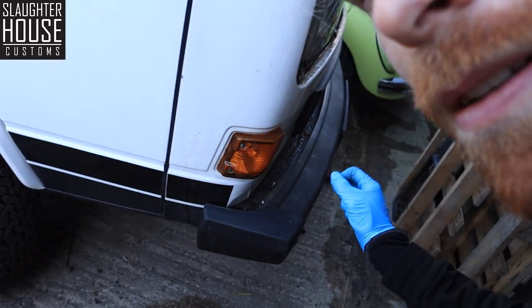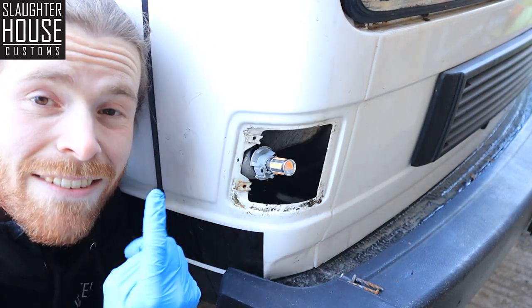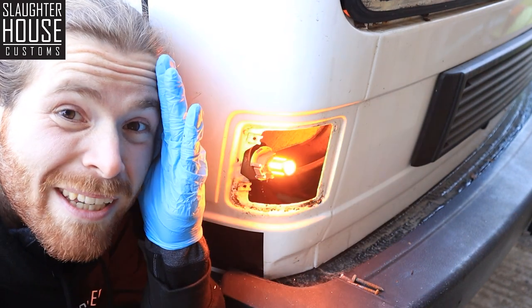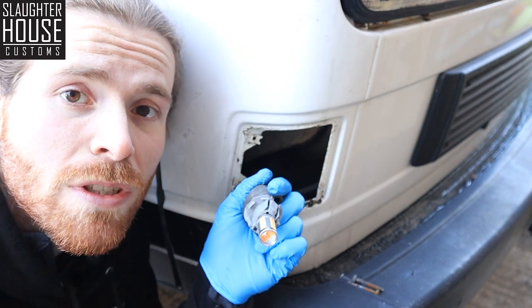The fast flashing you've just seen on that indicator when I was testing it out - that will get solved by fitting the relay, just a couple of steps later. Don't be concerned, we're sorting it. That is flashing away and is also as bright as the sun, so we know that is the right polarity - no swapping needed. Reverse those steps and move on to the other one, then we'll go on to the side lights.